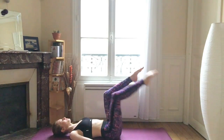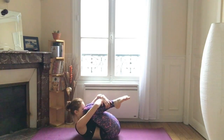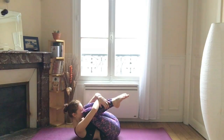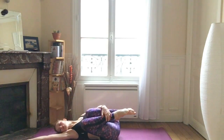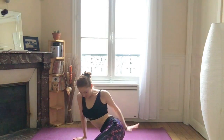Wiggling our toes and our fingers now, bringing your knees into your chest, become a little ball here. Let's go ahead and hug ourselves and rock from side to side if that feels good. Bringing your right hand to our ear in our fetal position and helping ourselves get up with our left arm.